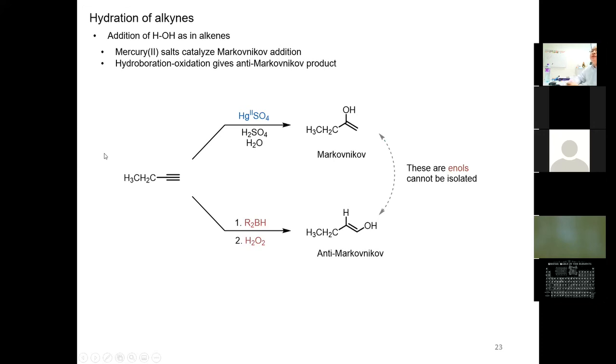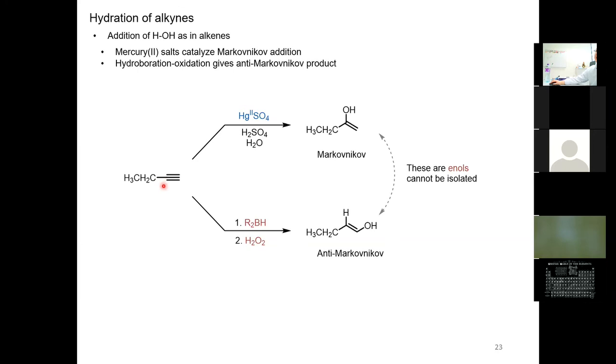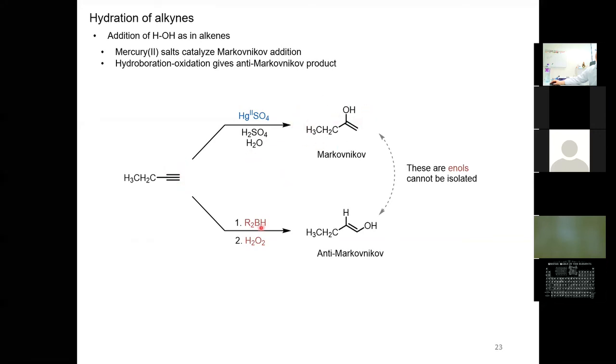And how about hydration of alkynes? That is very, very different from alkenes because there are special issues here. Mercury salt can catalyze the Markovnikov addition, and the anti-Markovnikov addition can be achieved by hydroboration-oxidation, and there are very deep mechanistic reasons behind all these differences. Let's say we have a terminal alkyne here, and the first addition of water is HOH. The H is added to the carbon with more H, so it will become this. And for hydroboration, it will become this because it's anti-Markovnikov, the H will go to the carbon with less H.